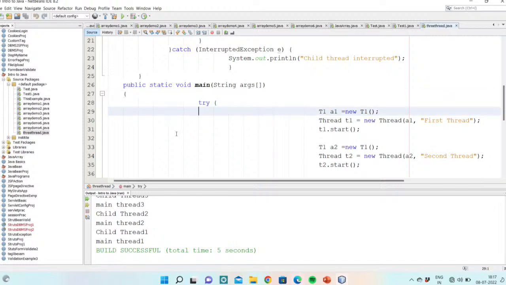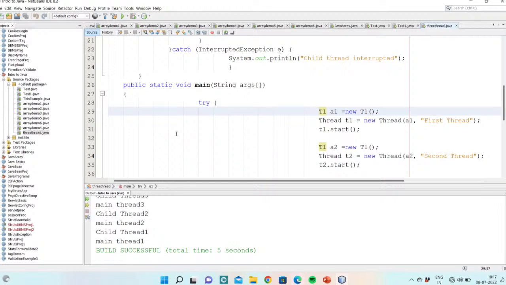So suppose we have 3 threads here, any student? If 5 threads need to be created, then how many objects should be created? Any student? Yes, any student? If 5 threads need to be created, then we have to create the 5 objects.